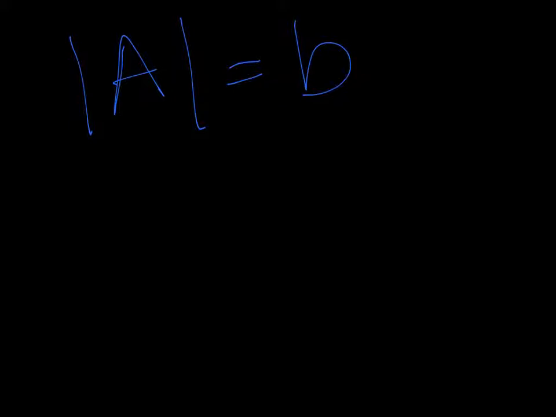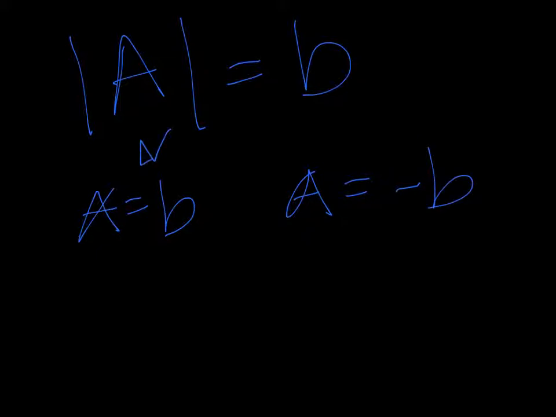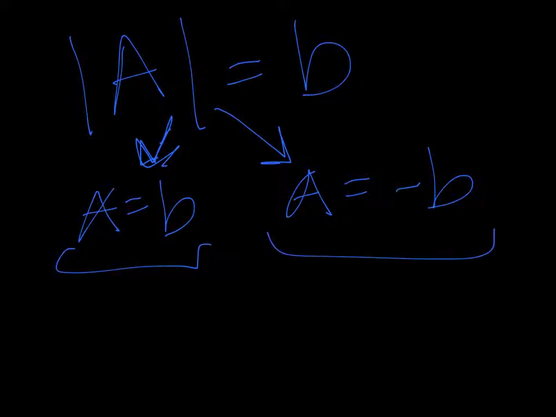So we can write this as a rule for our notes: the absolute value of A equals B. A can be any expression and B can be any number or expression. And the limit here would be B is greater than 0, but we'll talk more about that. If that's the case, you then solve A equals B and A equals negative B, like we just did. So those would then be your two solutions.